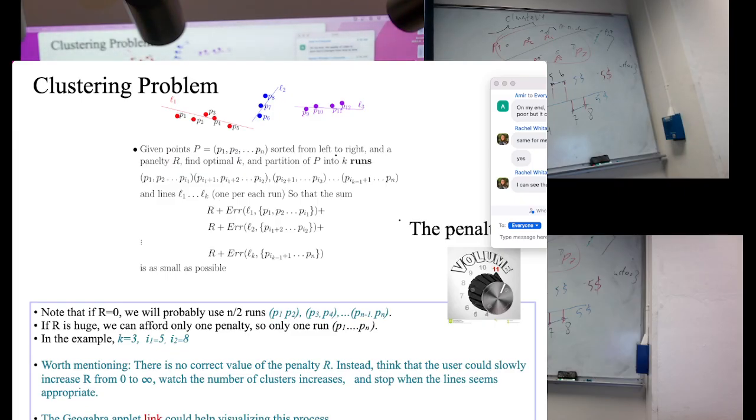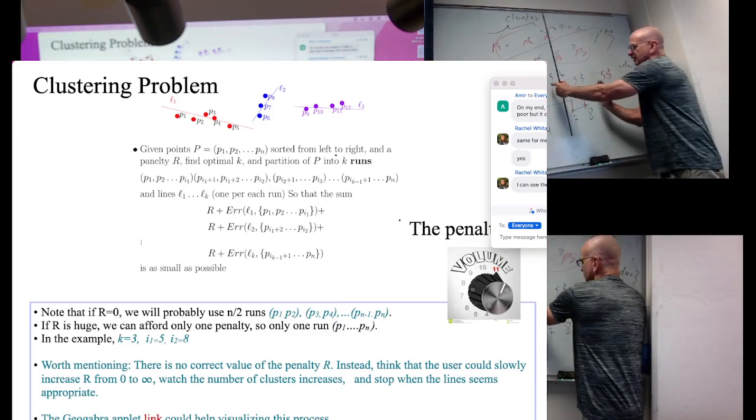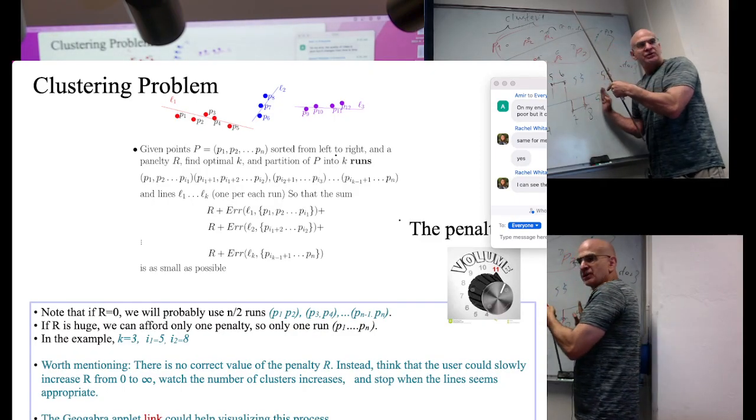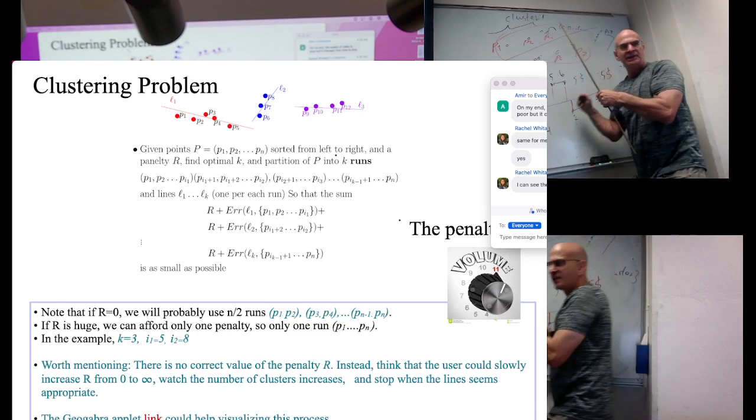The word cluster is less well defined, so instead of clusters, I'll use the word run of points. A run of points means I'll take the points starting at, say, P6, and end at P8. P6, P7, P8 is one run. It's one cluster, but I cannot drop points from it. From all your data points, say your stock between January and February, you need to decide when you start the run and when you end the run, but you have to use all the points between the beginning and the end of the run.